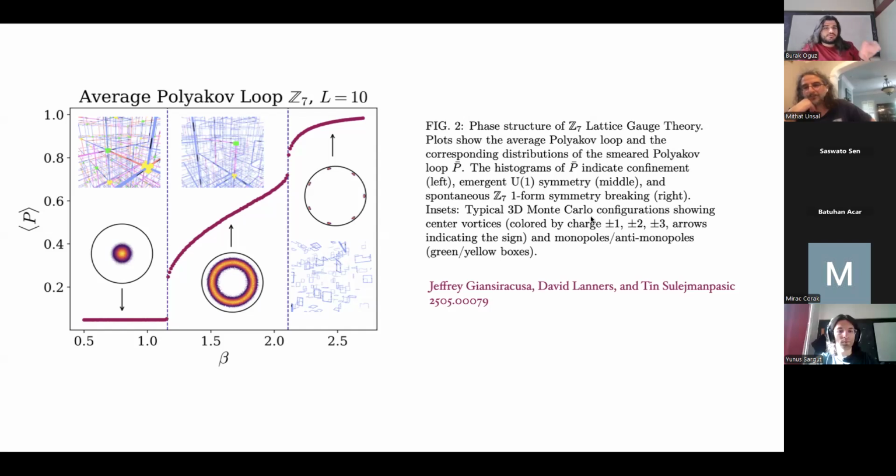But the BF theory will change. I mean, you will not start from the same BF. You will have a different BF that captures the four-group structure, and then you will deform with center vortices and monopoles. Exactly. But this BF theory will even change. If, instead of Yang-Mills theory, I consider N equals 1 super Yang-Mills theory, then I will also have chiral symmetry to put into the game. So I wanted to be very restrictive here.